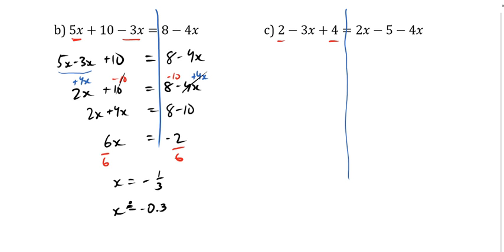Mackenzie, do you know? Yeah, the 2x and the negative 4x are the same. So those guys can go together. Exactly. So 2 plus 4 is 6, and I still have minus 3x. Now what is 2x minus 4x? Again, you just do the numbers. So 2 minus 4 is negative 2. So it's negative 2x. The x's are still there. And then I still have my minus 5.